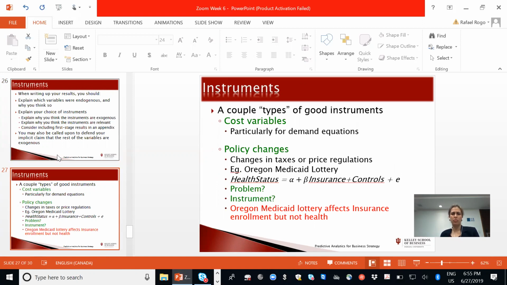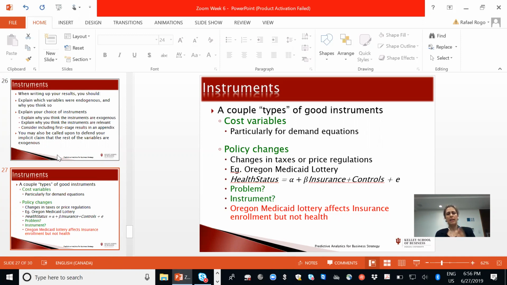What are some types of instruments that we can think of, right? Ideally, your instrument is going to be something that mimics an exogenous random process. In our case, it was a cost variable. Cost variables are effective if you want to estimate demand equations. The whole usage of two-stage least squares for demand usually brings a cost variable. So it's definitely not strange to use those cost variables. But also we sometimes have opportunities to see this exogeneity or this randomness of IVs in practice, right?